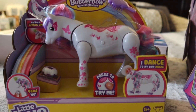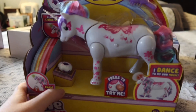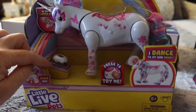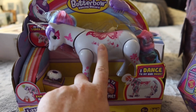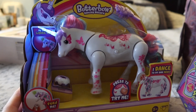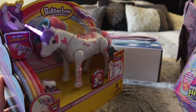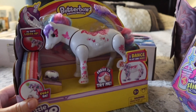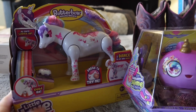This little guy was very affordable — only about $12 to $14. I think it's really cute. You can feed it — it looks like a magnetic little donut that you feed to the unicorn. She's obsessed with unicorns right now; that's the theme for her birthday party. If you press it, it lights up, walks, and makes horse noises and music. I don't think she'll play with it forever, but it was pretty affordable for a gift, so I'll leave the link down below.